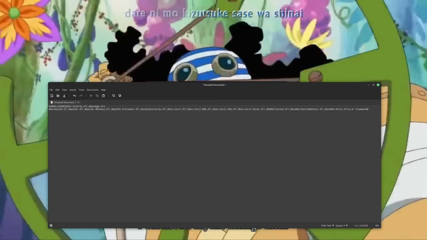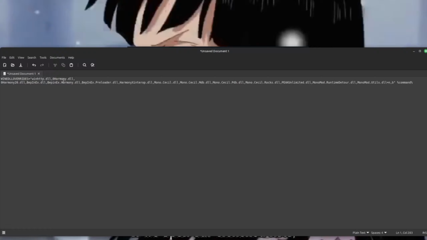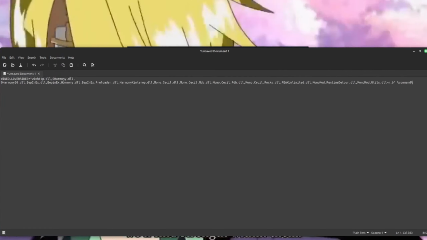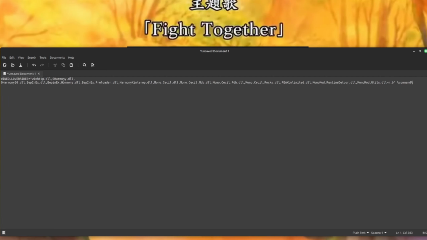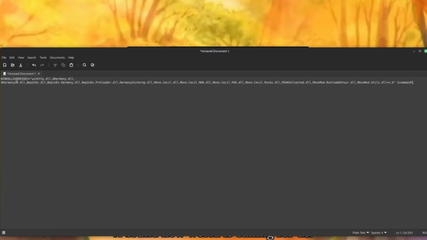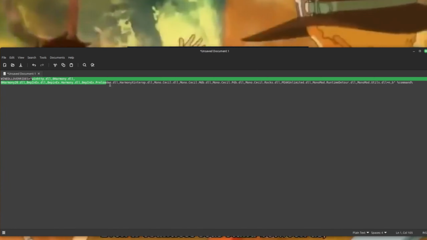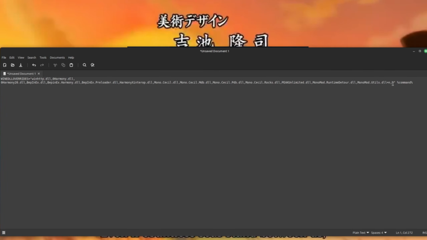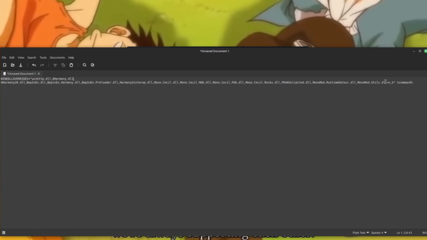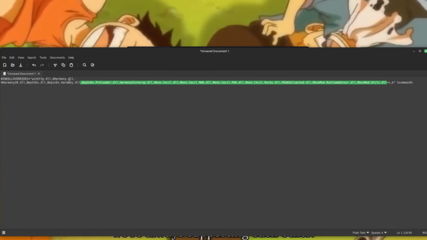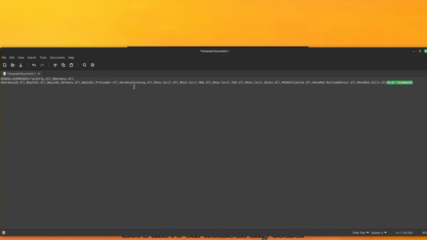Now let me explain the context of this command, because in the future if you decide to install other mods, you're going to need to modify this, and it looks scarier than it actually is. So all we're doing is telling the game, hey, make sure that you load these DLL files, and then these 2 commands at the end here specify that if you have a library that is similar to this, don't use that, use these.